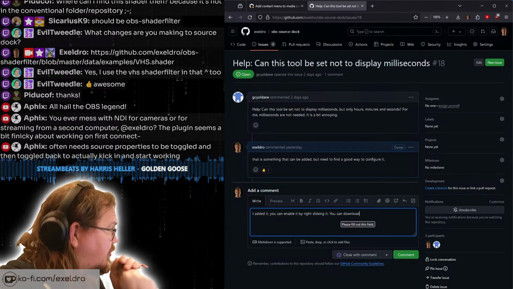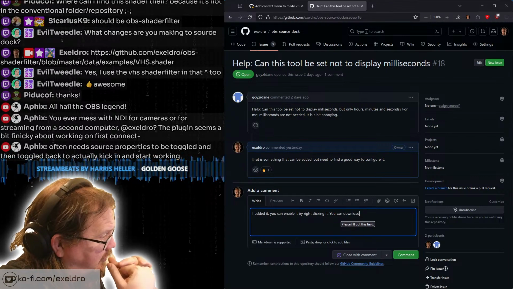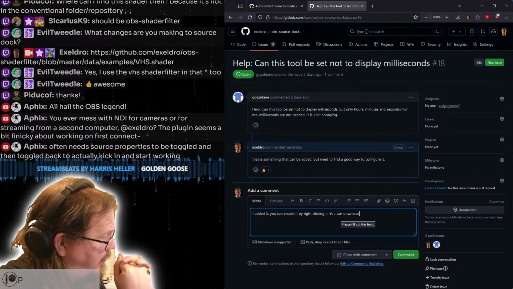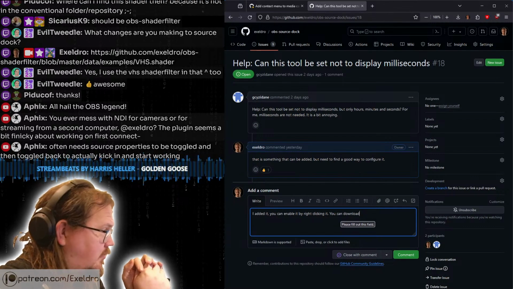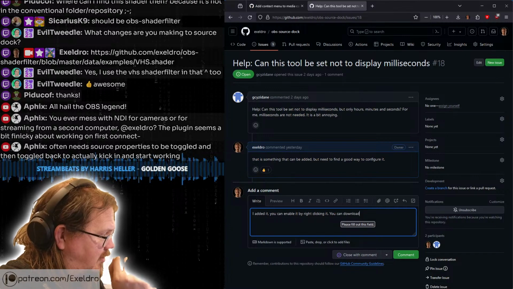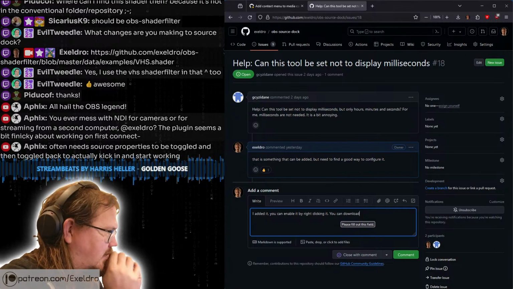If the source properties need to be toggled. By toggling, you mean selecting another source and then back to the correct one?